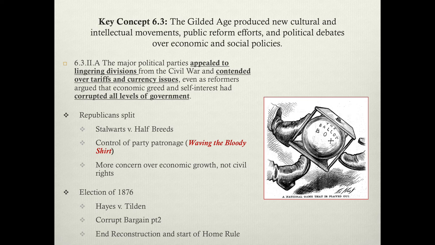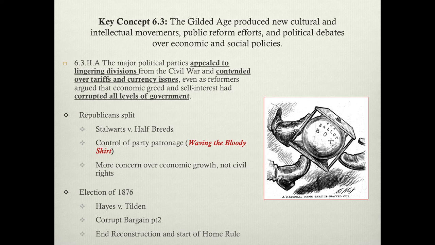Here's the concept where much of this falls under — Key Concept 6.3, Roman numeral 2, letter A. It says the major political parties appeal to the lingering divisions from the Civil War. America still had a lot of divisions, and the Republicans are going to take advantage of this. The Democrats are going to hurt for quite a while — the Democratic Party basically became the Confederacy. They'll have a few decades where they'll have to try to reinvent themselves. Now, here's this ugly word again: tariffs. It's going to be a different type of fight than it was pre-Civil War.